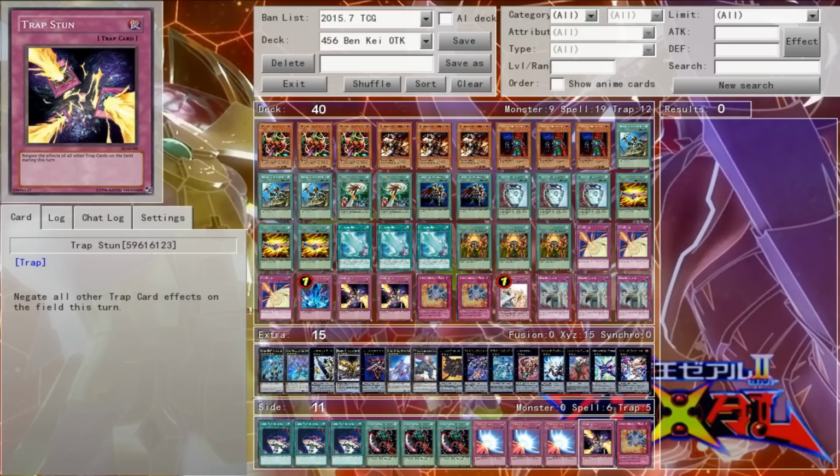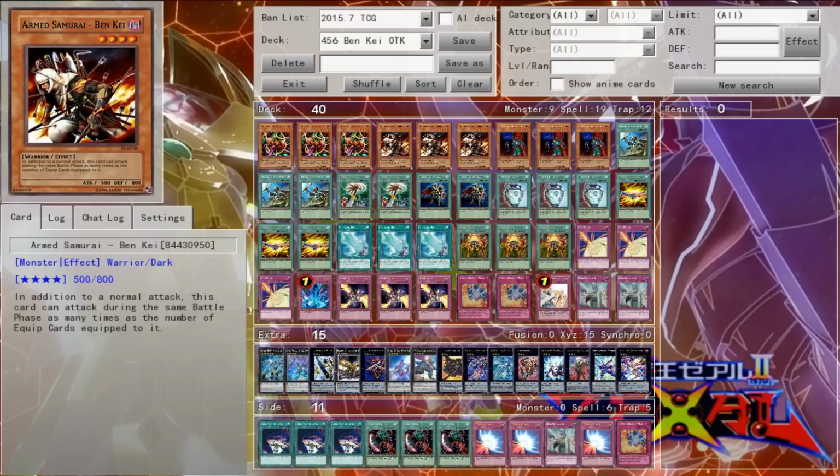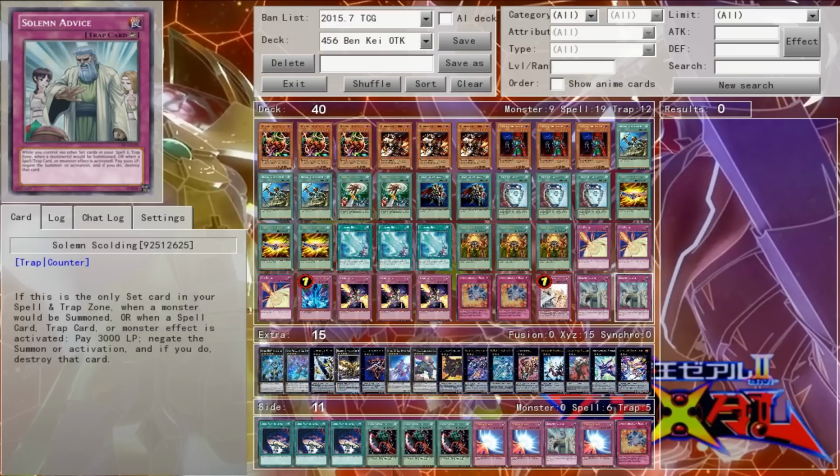Oh, I thought I totally included Trapstone in this. Yeah, this is what I did. How did I not save that? Yeah, triple Trapstone and only two Solemn Advice.